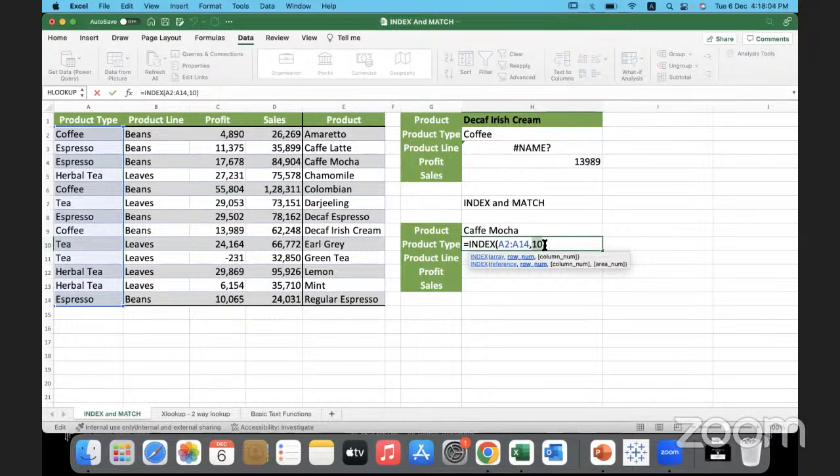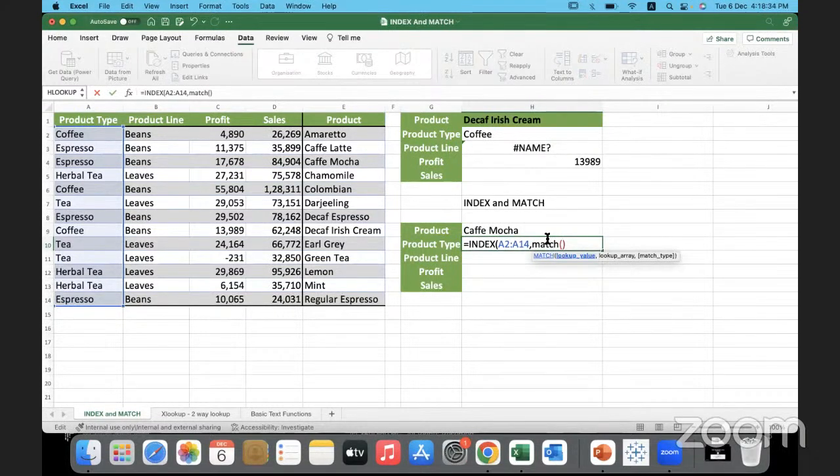How can we remove it? We learned it yesterday. When we are referencing a row number or a column number, how to remove the hard coding from it? We can remove the hard coding by using the match function. Because match is something that will bring us the row number and the column number depending on what we set up. Okay. So I'm going to replace number 10 with match. Match is going to get me the row number.